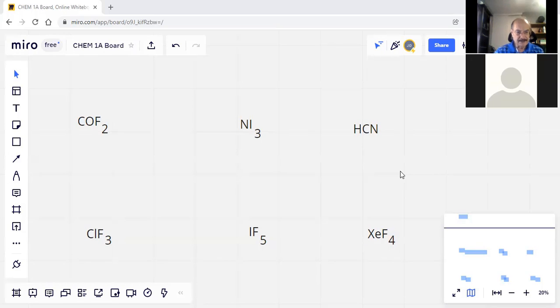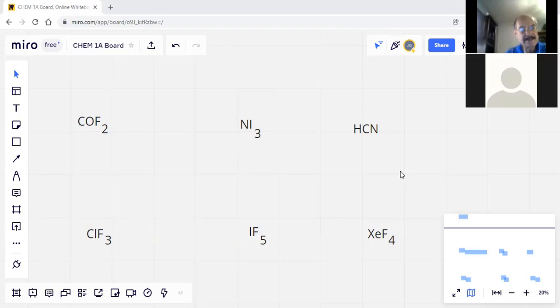So let's start out here with these. I have 6 formulas here. And what we're going to do first of all is draw the Lewis structure. And then we're going to determine for each one, is it polar or is it not polar? Now, I'm going to go first and look at a couple of them from the point of view of geometry. And then I'm going to use a shortcut that allows you, from just the Lewis structure, to do a very quick guess as to whether the compound is polar or not. And it works about 90 to 95% of the time. I'm going to show you an example where it doesn't work.